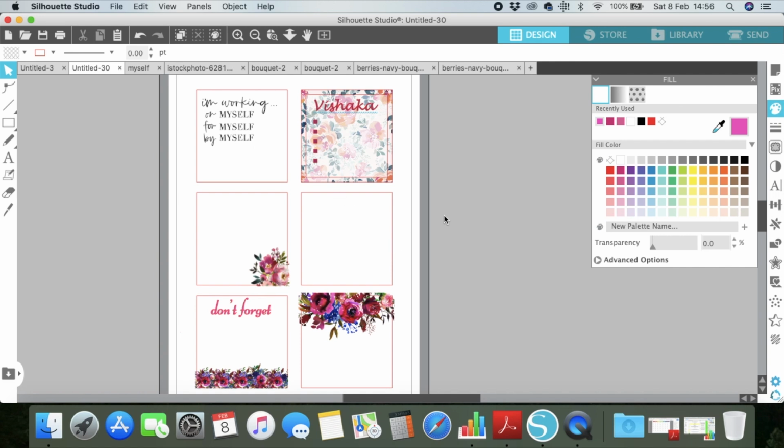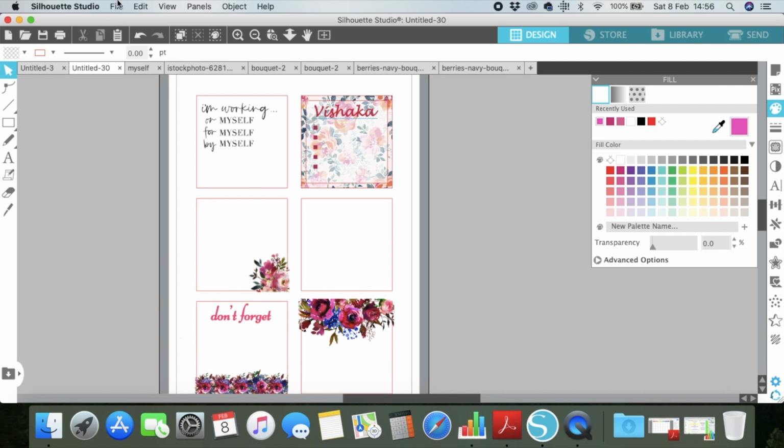So what you would do now is you would print, and your post-it notes are already in the printer the right way round, and so they will just print on your sticky notes.